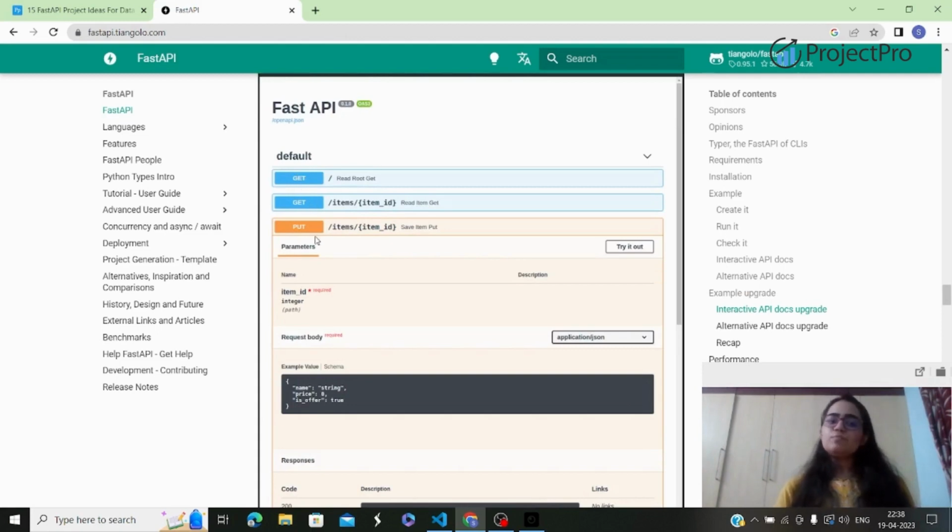Get requests, put requests, and post requests can also be checked over here. You can test your application using different tools, be it PyTest for checking your code test cases, and Swagger UI can also be used for testing purposes. Also, you can rely on third-party apps like Postman and so on.